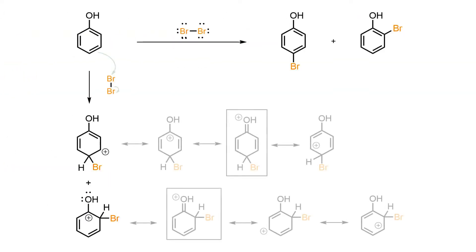Attachment of bromine at either the para or ortho positions allows for the delocalization around the pi system but also for use of the oxygen lone pair to help stabilize the carbocation. This is stabilized by the resonant structures shown in the boxes.